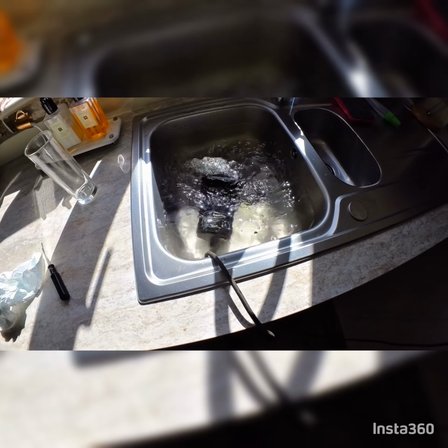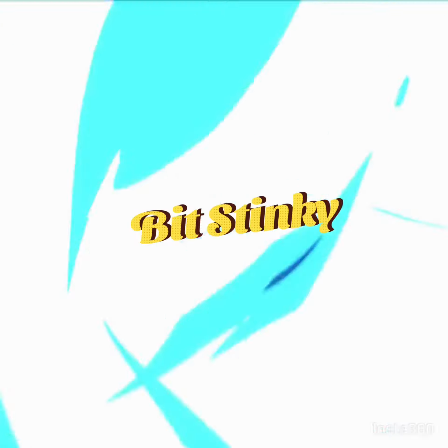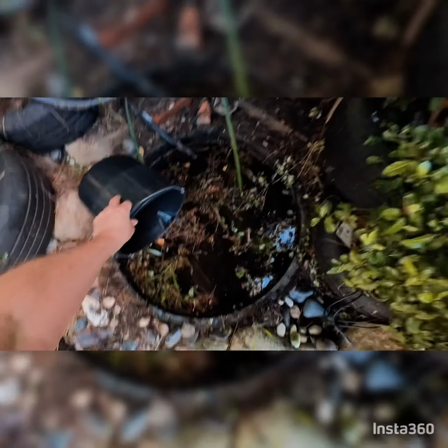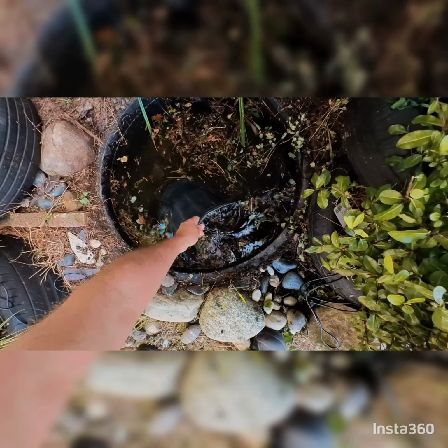Seems to be working fine. Taking the old pump out. And now we've got to clear out the water. It's the fun part. The skanky water. And it's deep as well. Oh my god, so deep.